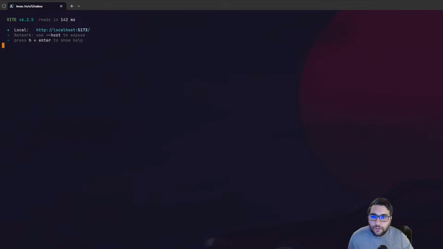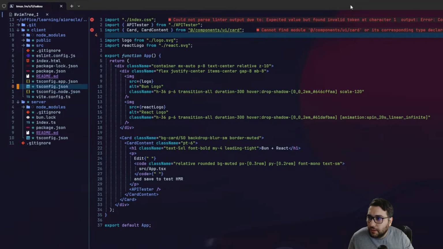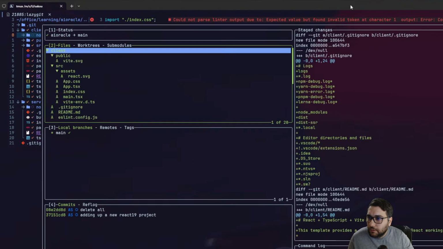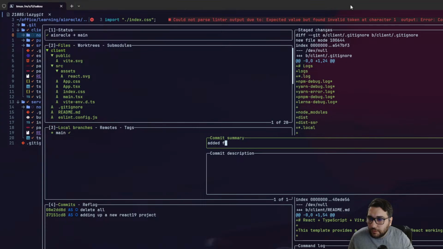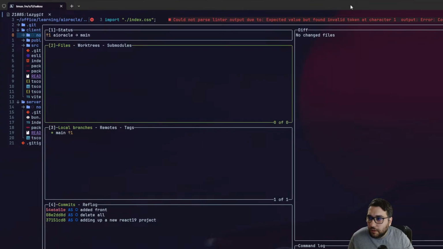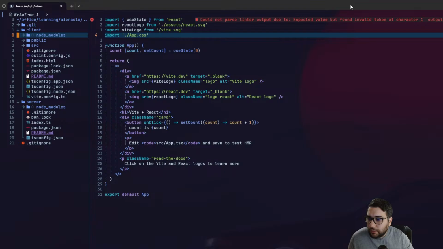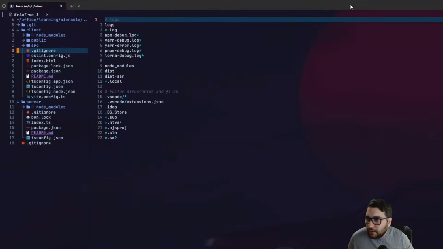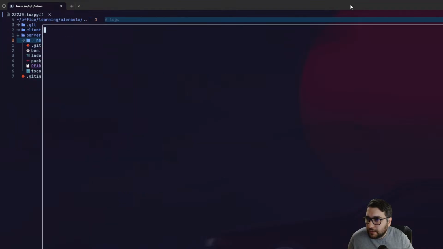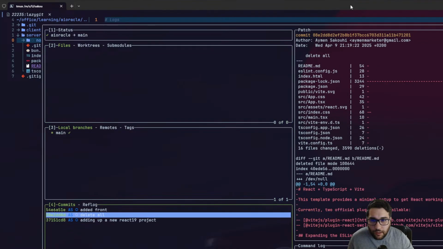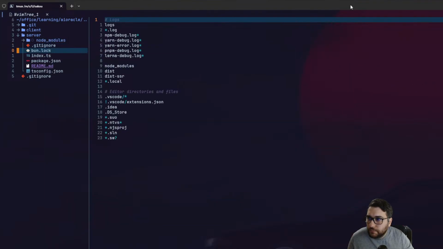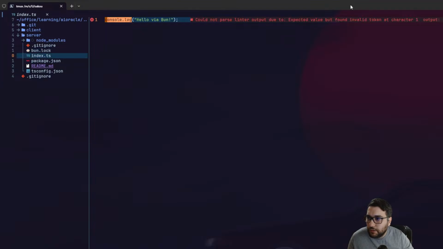But before we actually start with Tailwind, I want to work on the backend. I want to work on this. So I added the front end. Push that one. Okay. Oh, don't tell me that I have a git ignore file here. Okay, that's fine. At least it takes everything from there. Okay, cool. So now I'm going to this bun part here, and I'm going to work on it for now.